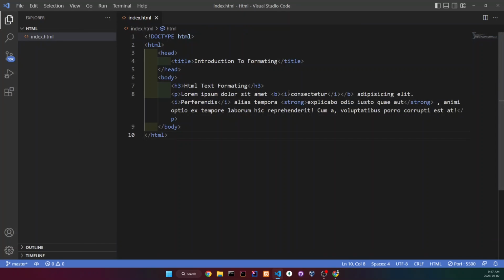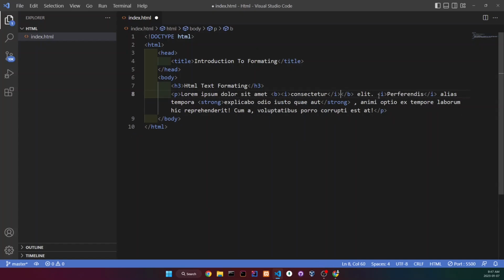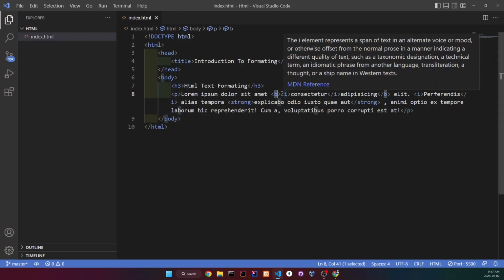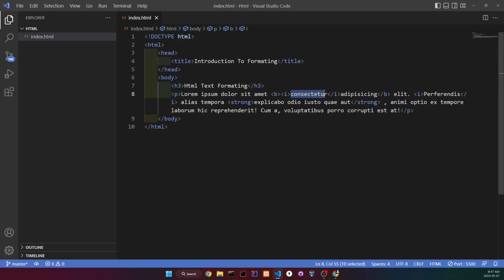Now we can also do this. So put this inside of the bold. And so what's going to happen is this word right here is going to have the bold and the italic tags. So this word right here is going to be bold and italic. And this one's going to be bold because the bold ends here and the italic tag ends here.